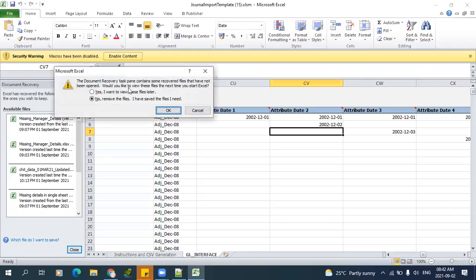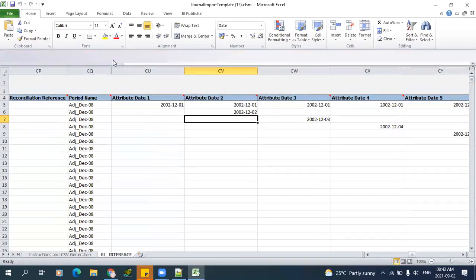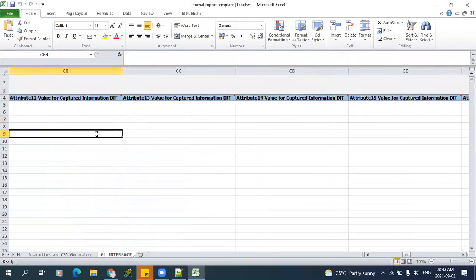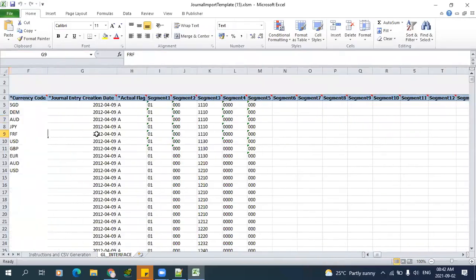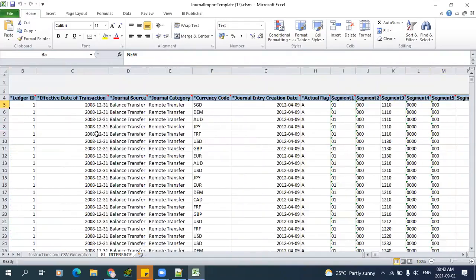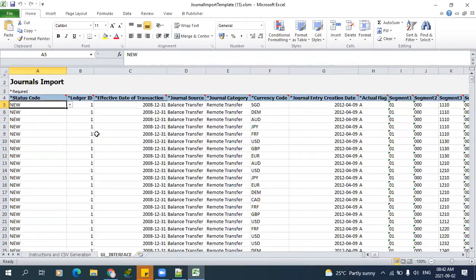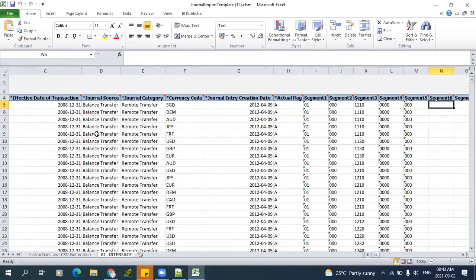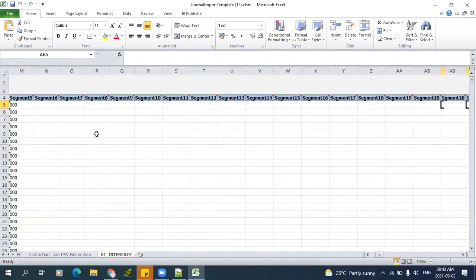Oracle has already tested with sample data. The same sample data we are able to see against each template. So the very first time we don't know how to populate the data for this sheet, so Oracle has provided reference data for us. Simply follow this reference data, how Oracle is populating it, and you can use the same to populate the data.